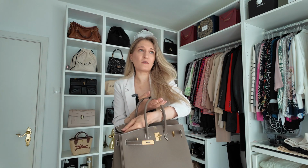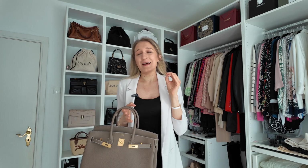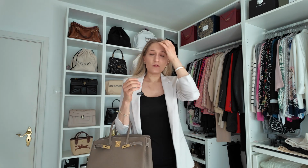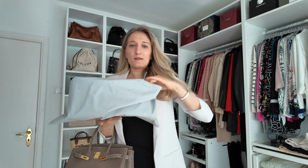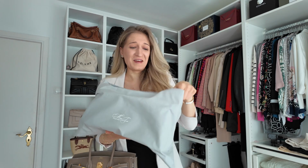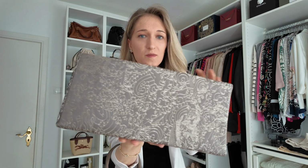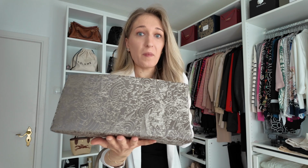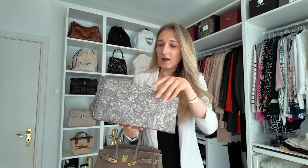Let's see. I do have an insert, not currently inside there actually, it's currently stuffed with some paper tissue. I do have an insert, not from 7RP, because in my opinion, obviously I've never touched one of them, but they are kind of expensive. Samorga, on the other hand, I've heard they are not the best when it comes to Hermes, so I went for the middle ground. And this is also beautiful. I was maybe a little biased by the fact that they work with these gorgeous materials. This is from Mai Tai, and it's also handmade, but not Alcantara, a different kind of material, and it's quilted on the inside.